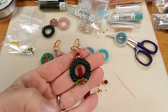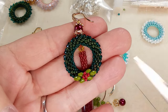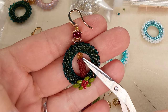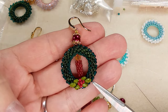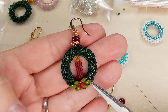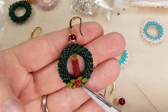Let me get the light better. We're going to do the candle with the beautiful flame, which is a four-millimeter bicone. I'm using Swarovski crystal — you can use Preciosa, they're beautiful too. Then we're going to add the holly leaves. I used olivine-colored mini duos, but if you have a different color green that's fine.